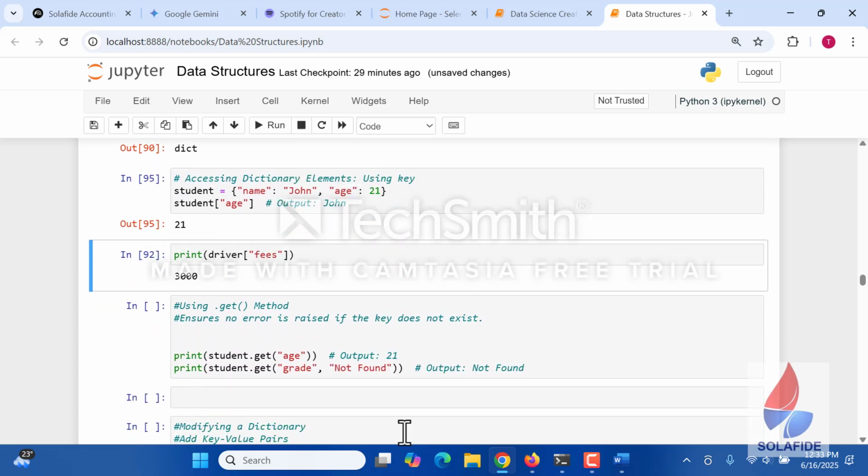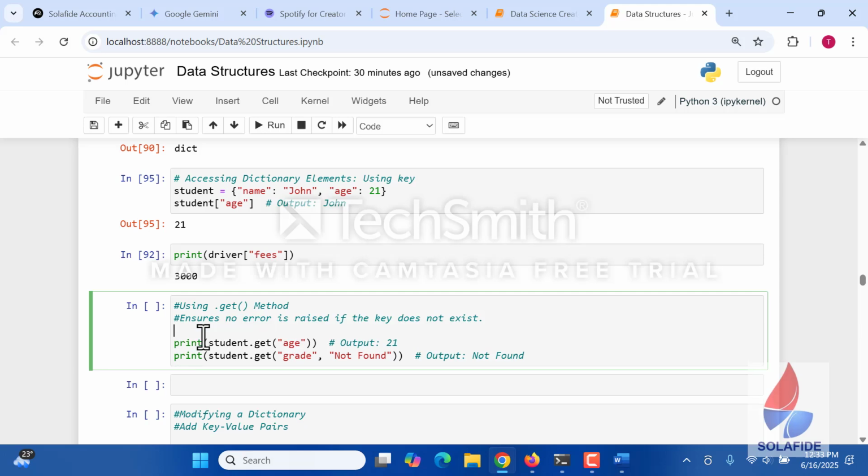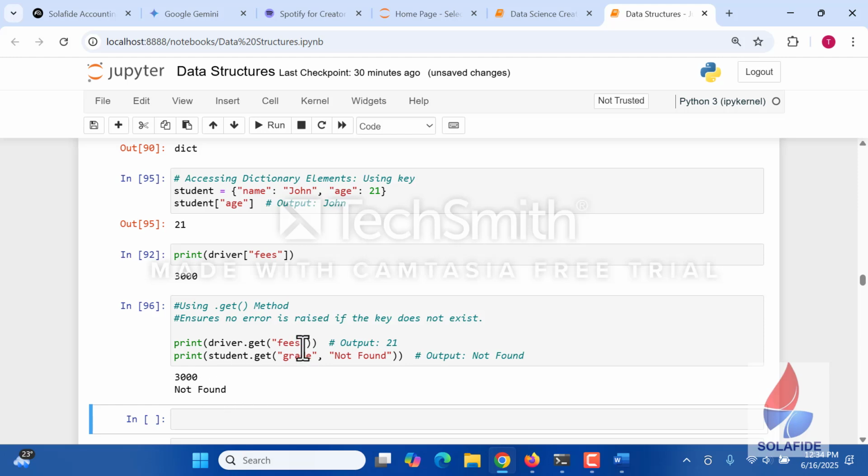Now there's another method which we may say is safer. The reason that it's safer is that it will be able to give you information in case you try to access something that's not there. It will try to guide you and say that this thing is not available. So again, if we come to our driver case, we put driver here, since that's what we created, and I would prefer that we use it, and we put again fees, we print, it will give us fees to be the return. This is the value.